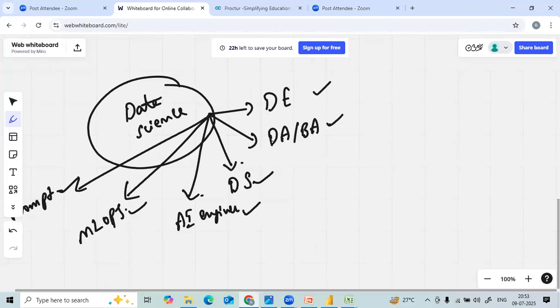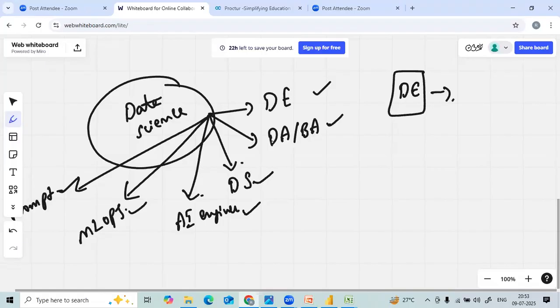Data engineer is the person who is going to work with data, who is more into collecting the data, organizing the data, guys. See, as a data analyst or a business analyst, you are going to work with your analytic tasks. You are going to understand, you are going to visualize, you are going to analyze. All these things you are able to do. It's fine, well and good as a data analyst or a business analyst.